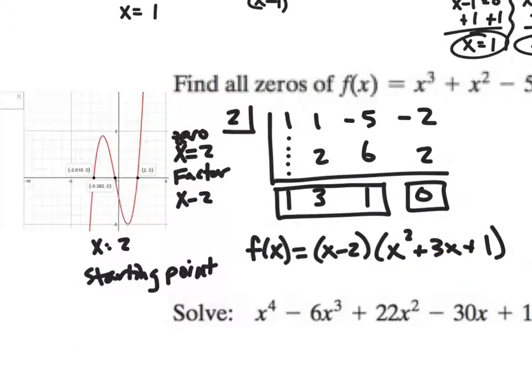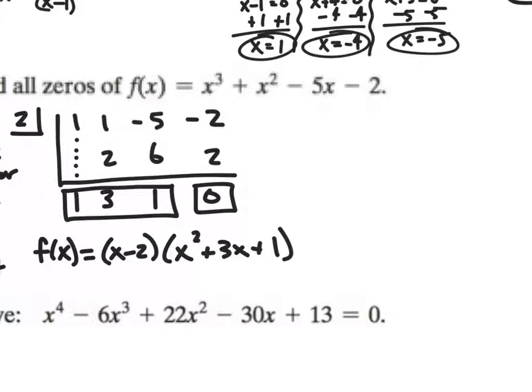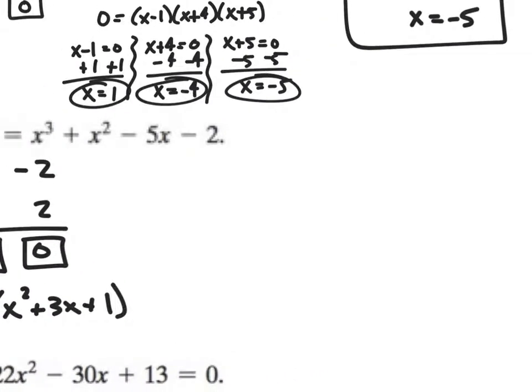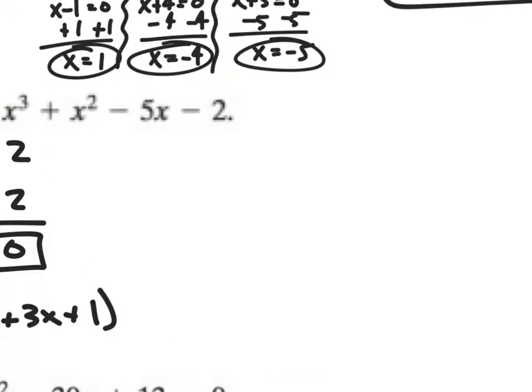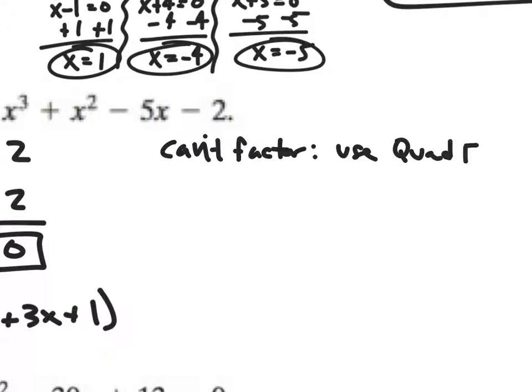Okay, if I'm getting numbers like these decimals, then this tells me that I can't factor this. Two numbers that multiply to 1 and add to 3 don't really work. So if I can't factor, I need to use the quadratic formula. If you can't factor, then use the quadratic formula.